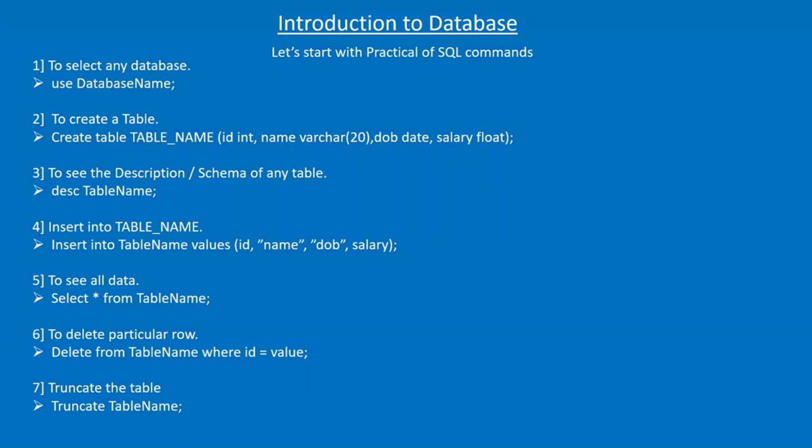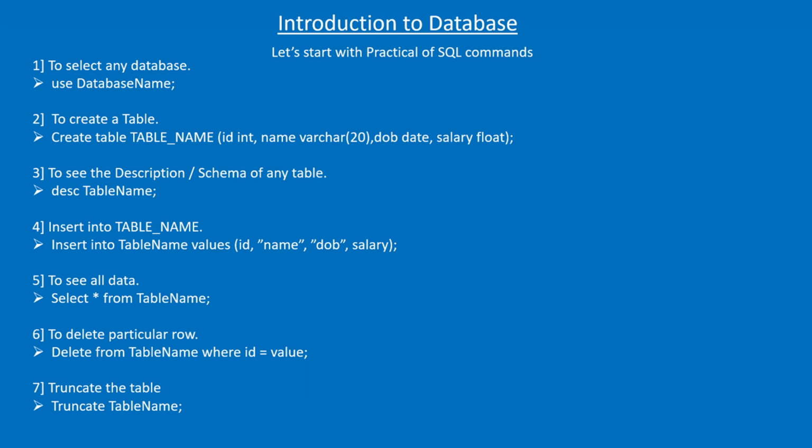Our next command is to see the description of the table, or schema of the table. The syntax is DESC table name. Our next command is to insert values inside the table. The syntax is INSERT INTO table name VALUES, and in round brackets we will provide some values. Look here, for varchar and date data types we will use double quotation for values, and for integer and float we will not use quotation.